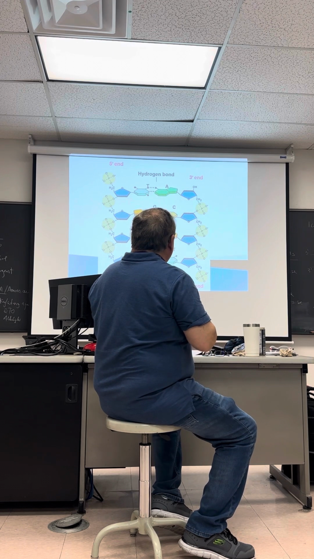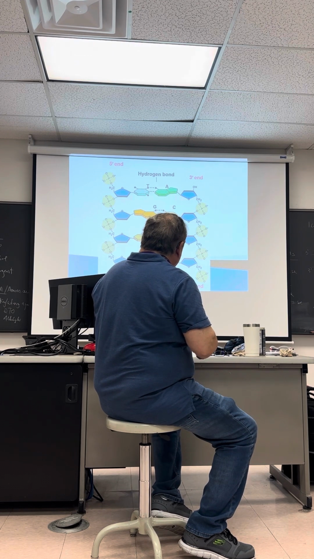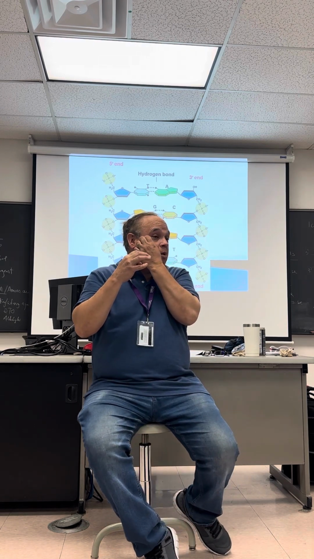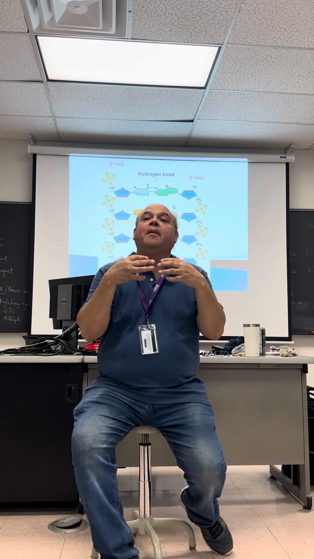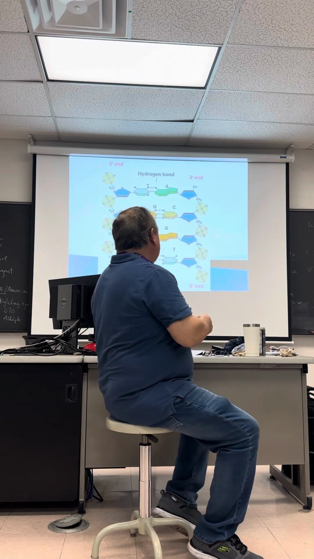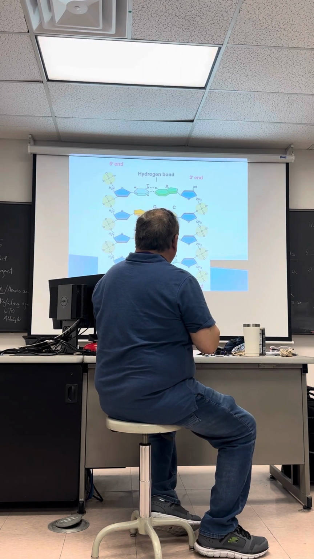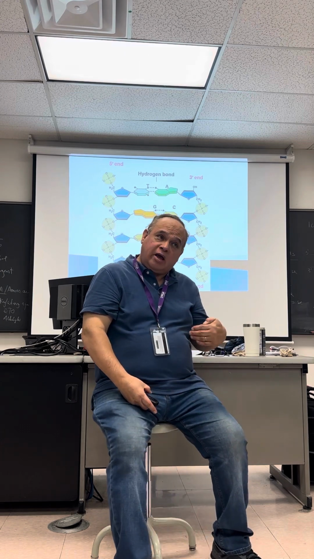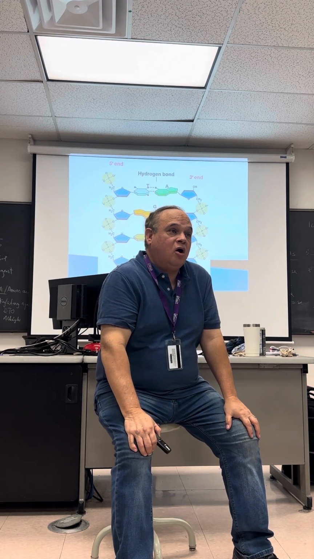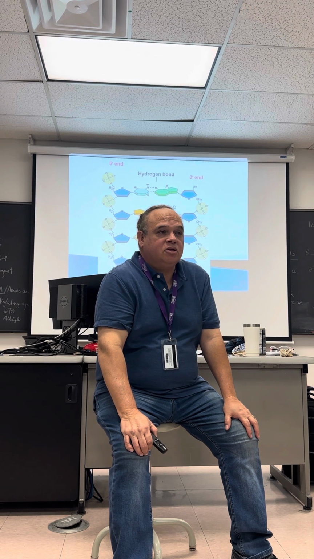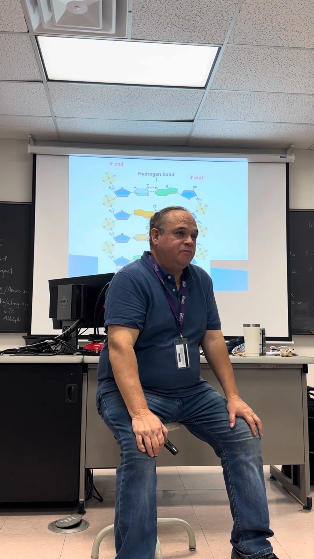can you appreciate the middle of these things, right? We talked about the sugar and the phosphate being the backbone, giving the DNA structure. But what allows the DNA to come together and bind to each other or be attracted to each other are hydrogen bonds. Can you appreciate that some of these pairings have either 3 hydrogen bonds or 2? Therefore you could tell which of the base pairings those are based on how many hydrogen bonds there are. So if there are 3 hydrogen bonds, what's the base pairing? Guanine, cytosine. If it's 2 hydrogen bonds, what's the base pairing?